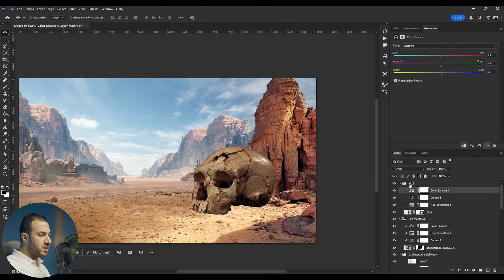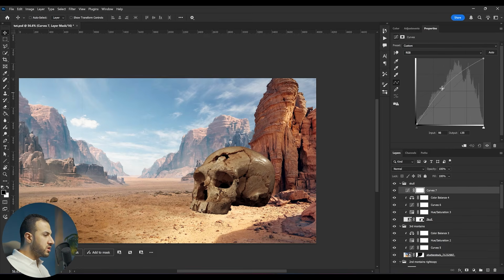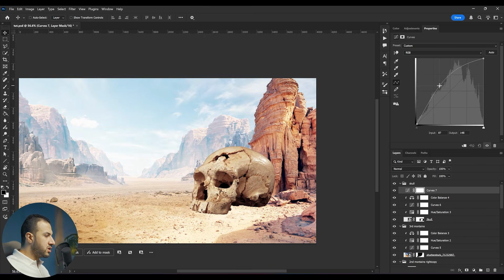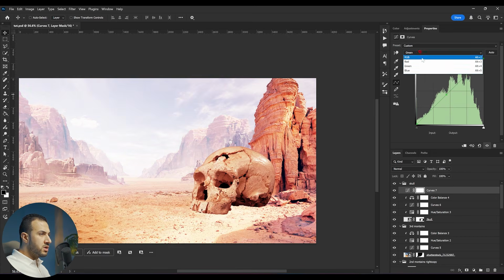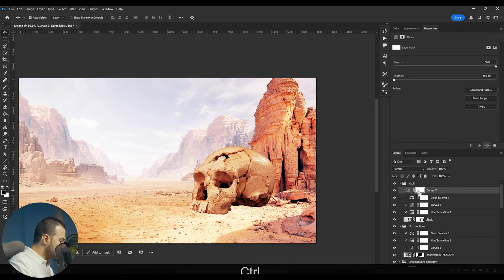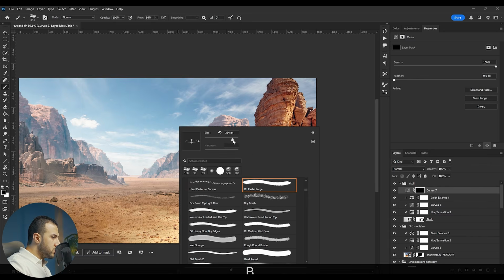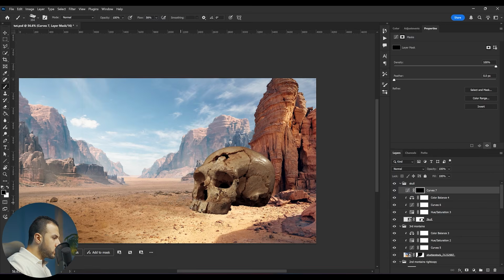So I should paint some lights here and should paint some shadows right here. So let's start by creating the light effect itself, and I'm going to do this by curves adjustment layer like this. Maybe we can add some reds and some greens and some yellows. Yeah, then press Ctrl I, and using the soft rounded brush maybe, or this oil pastel, I'm not sure.